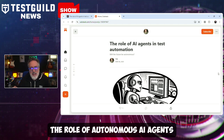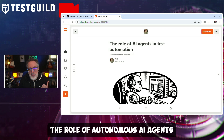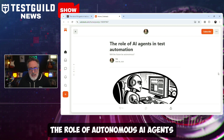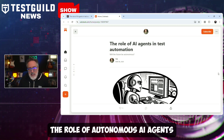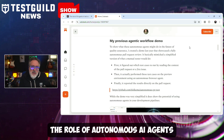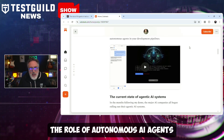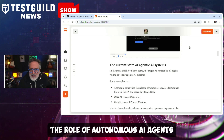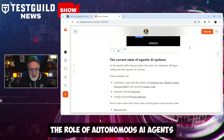A lot of major tech companies have recently launched significant advancements in this space. For example, Anthropic introduced computer use and Model Context Protocol, while OpenAI released Operator and Google unveiled Project Mariner. Current benchmarks show these agents achieve about 58% success on complex web tasks and 87% on simpler operations. Despite these advancements, traditional scripted test automation isn't becoming obsolete — AI agents cannot match the speed, reproducibility, and accuracy of predetermined scripts. It may be time to consider a hybrid approach, using automation with AI agents for exploratory testing and complex scenarios.